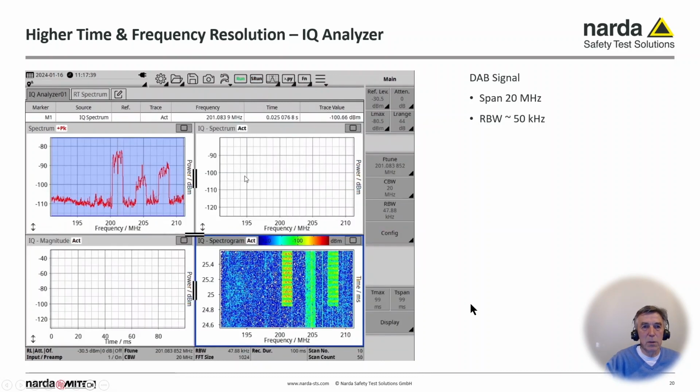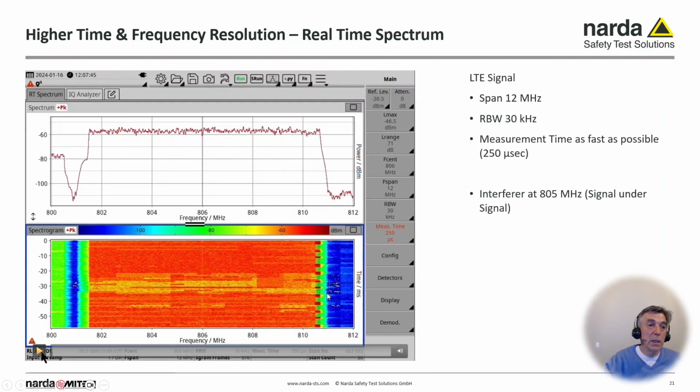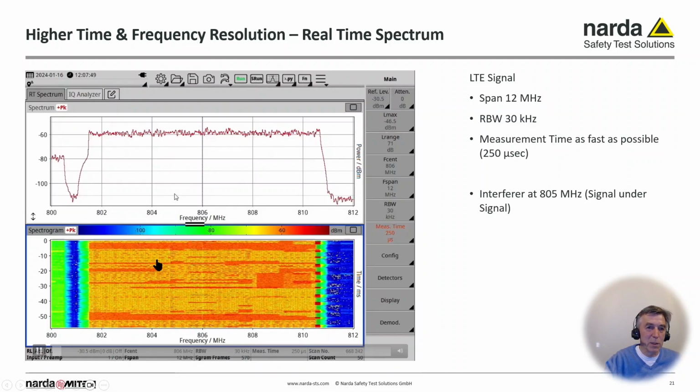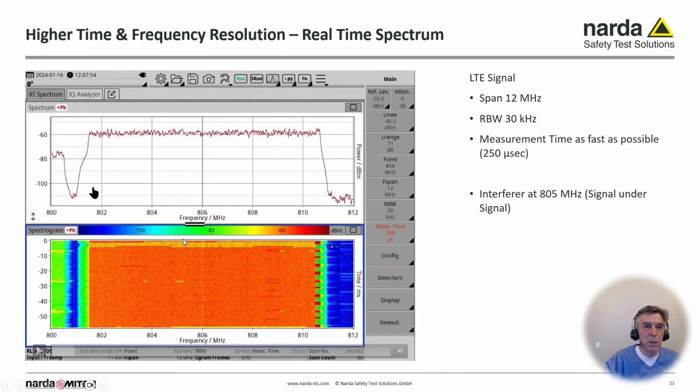Okay, let's go to the next example, which is an LTE signal. You can see we have here an LTE service, which is around 10 megahertz broad, and here we can see the spectrogram. Again, the measurement time has been set to maximum, and if I start the video now, you can see that it is always red here. There is nearly no framework visible, and the peak value is always on top. There is so much information and many telephone calls that we can't see anything of the framework here.